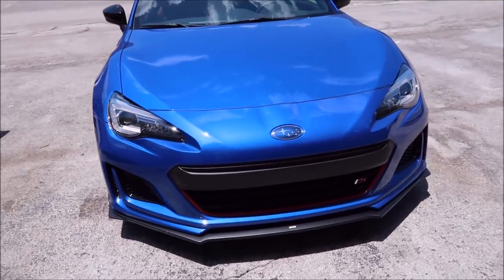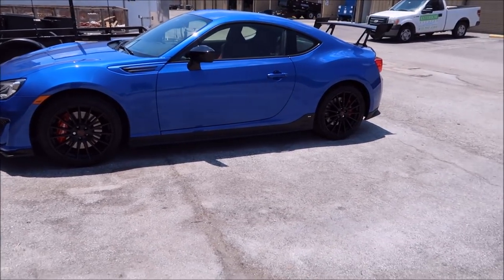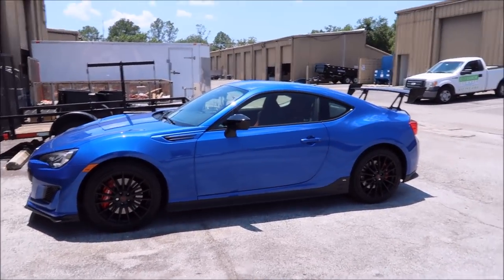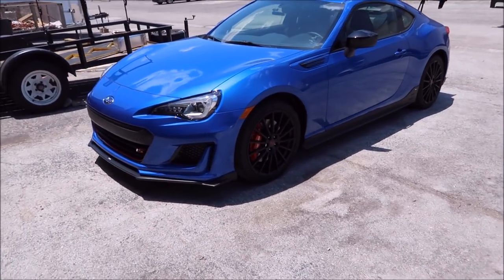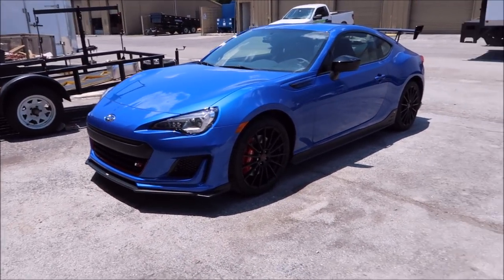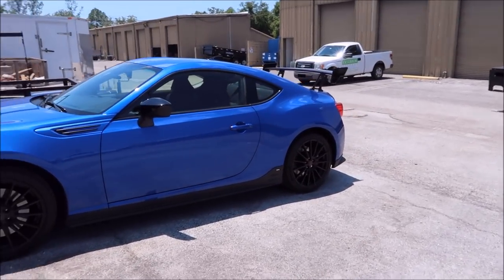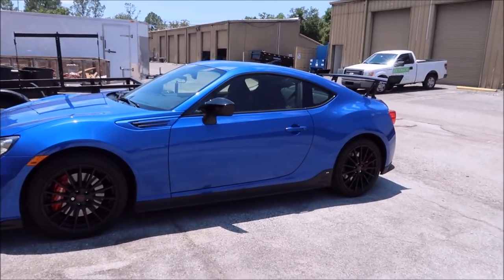I'll bring you back for the Force Field Pro application so you guys can see that. Force Field Pro 5 Plus is the best of the best in my lineup for coatings. The acrylic resin stands up to any of the ceramic stuff I've ever used. There are other acrylic coatings on the market — I prefer acrylic because from a consumer standpoint it's easier to use, the application process is just a little easier, it has a lesser cure time, and no fancy lights are needed.